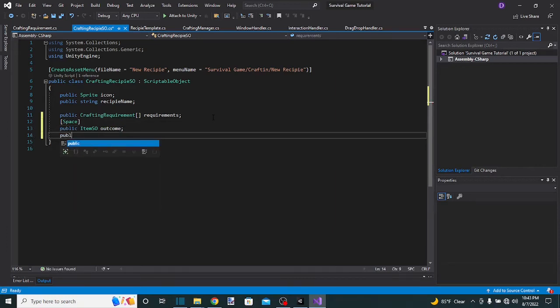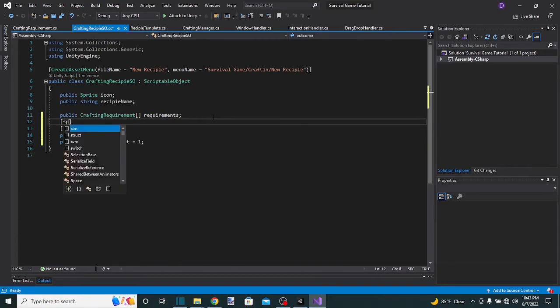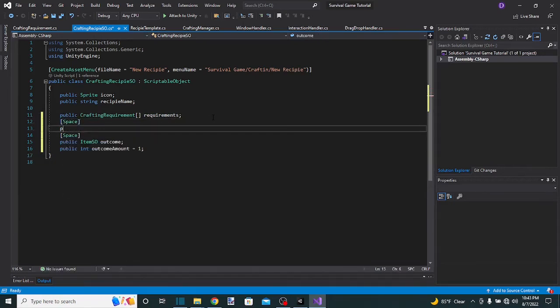Then we're going to add a public int amount, outcome amount, which I'm gonna make 1 by default. And then over here we're going to add one last thing, which is going to be the crafting time. Public float crafting time, and there we go.